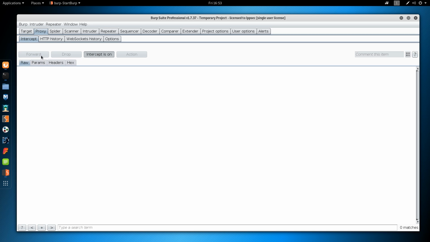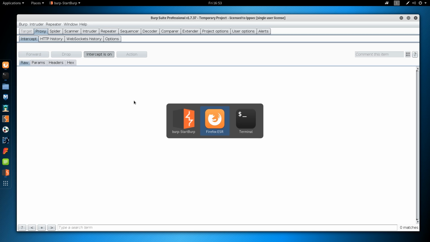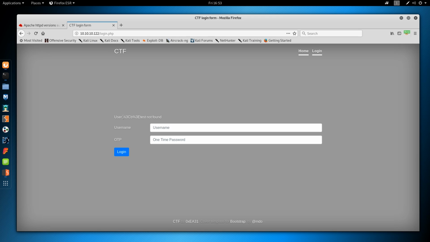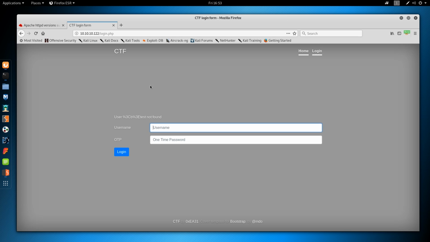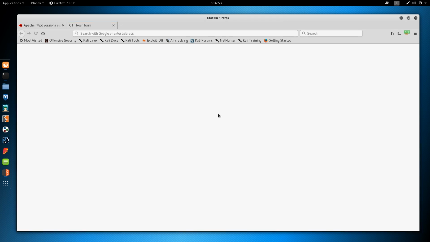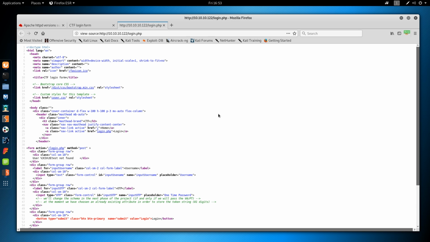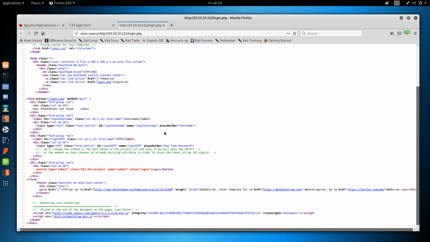And then click forward to see if this bypasses any type of thing, and we get "user is not found." So there is some type of blacklist, because it just did not like our carrots, but we don't really have any information other than that. So just something that we should note in the back of our head. Press Control U to go to the page source to see if there's any hints here.